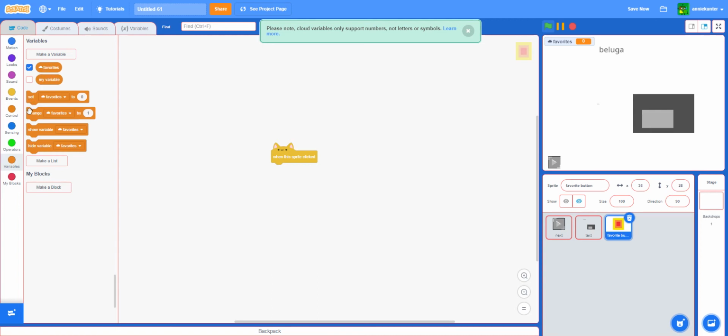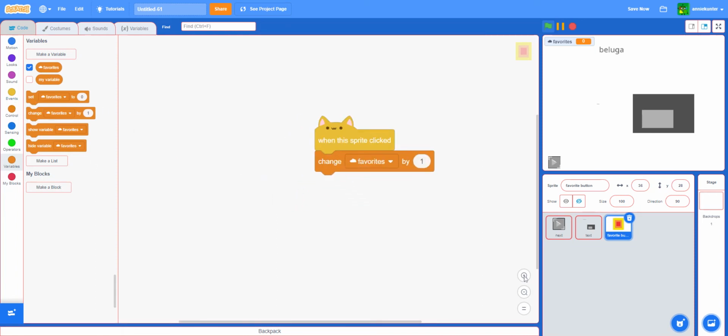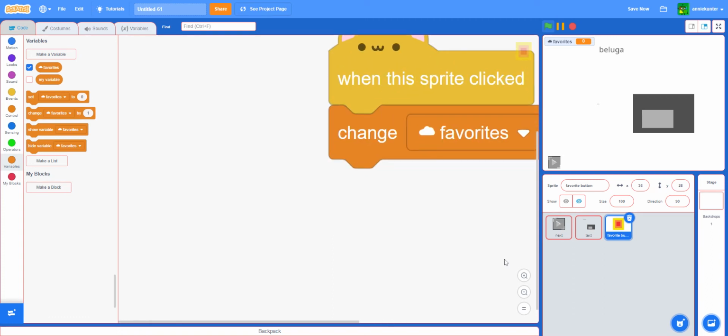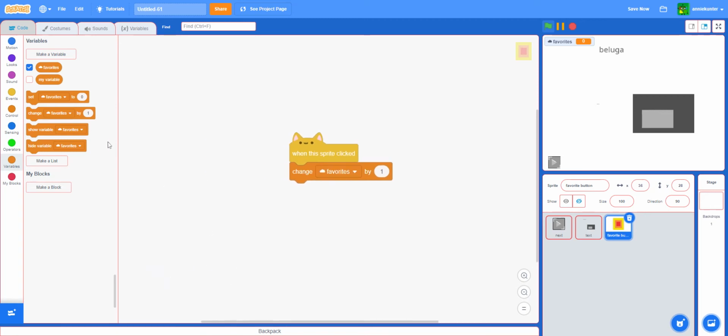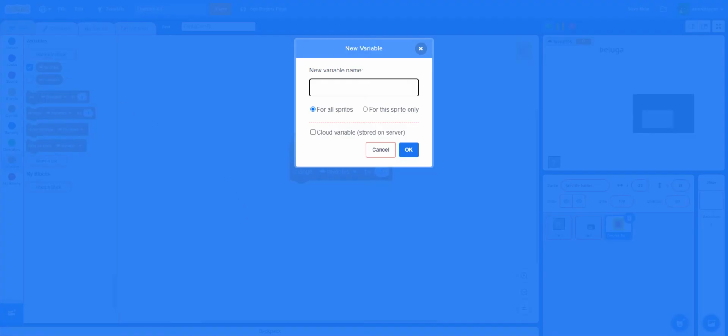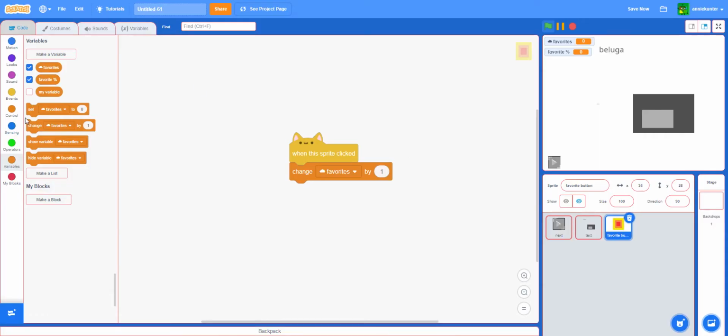Now, when this sprite clicked, change favorites by 1. Now, make another variable called favorite percent for all sprites.